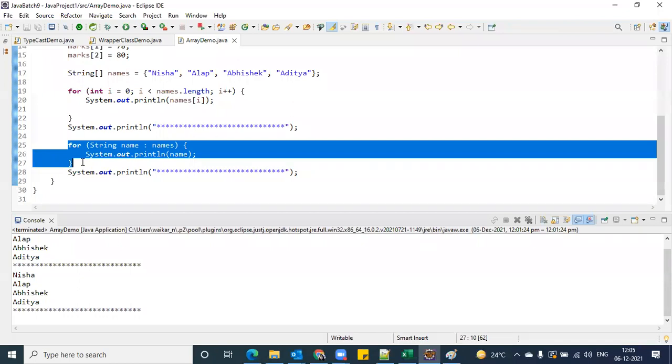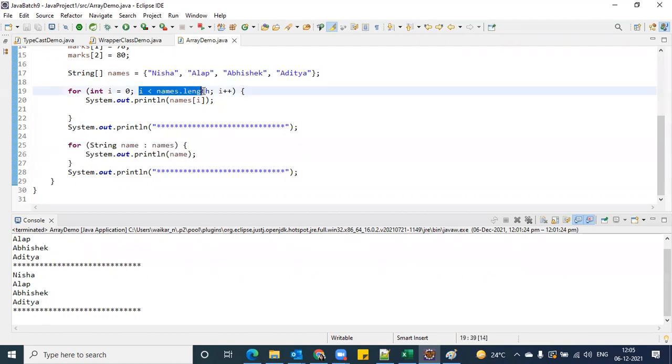Once that variable is declared, it will play the role of that particular index. Here, I need to check the condition explicitly. So whenever I am declaring or using this for loop, I need to declare this variable which is playing the role of index. Then I will have to check this particular condition explicitly.